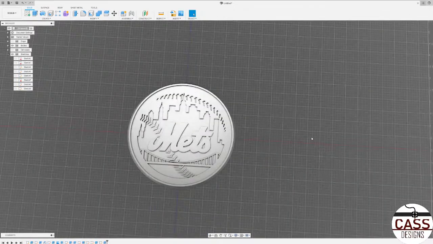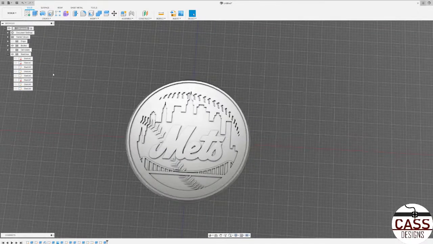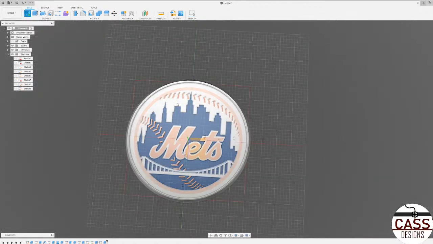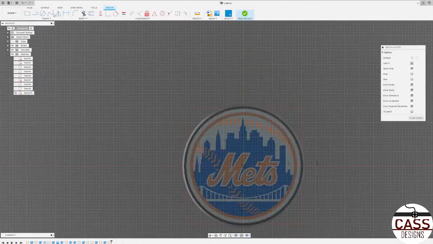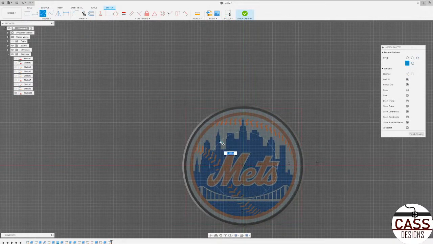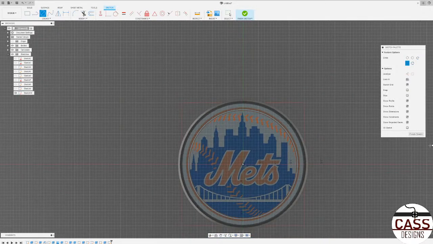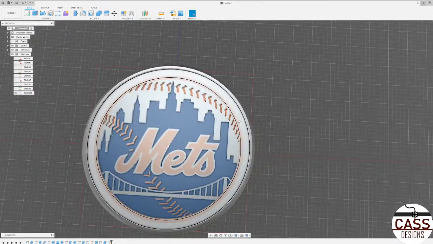I think the last thing I'm going to do is create the outline of the ball. I wasn't going to do it, but it's pretty easy, and it'll make it look a little bit better. So click this again, create one more sketch of a circle, and we're going to go right. Go a little bit past the stitches just to get that, and then we're going to finish sketch.